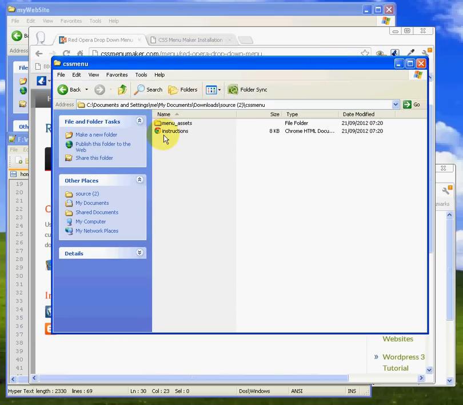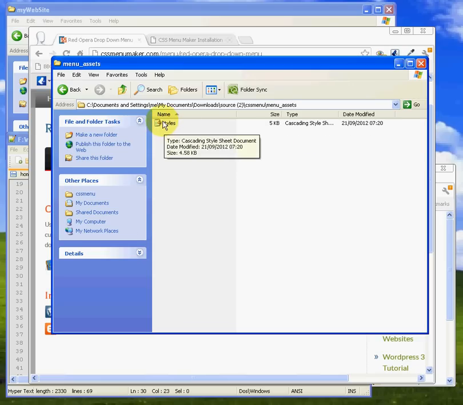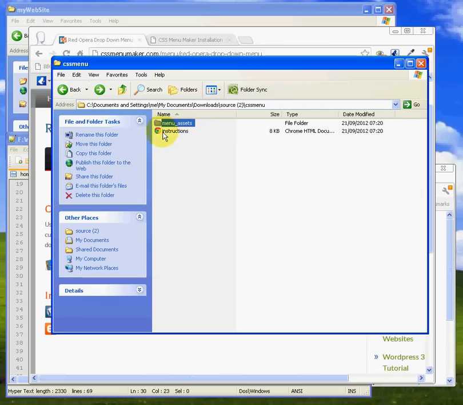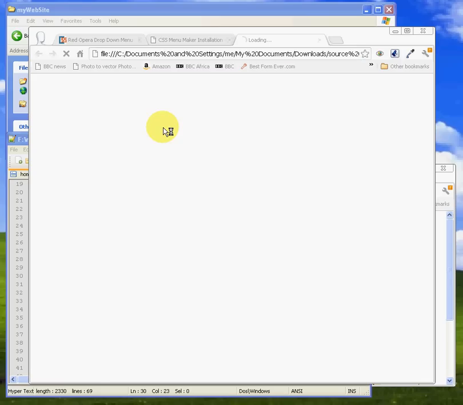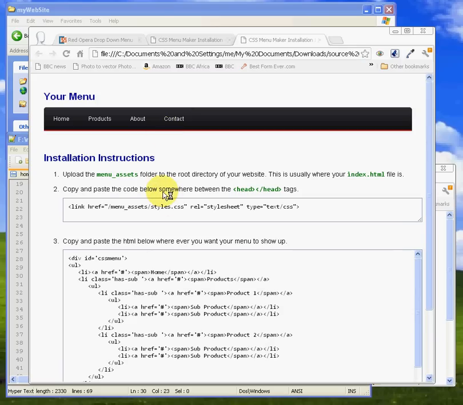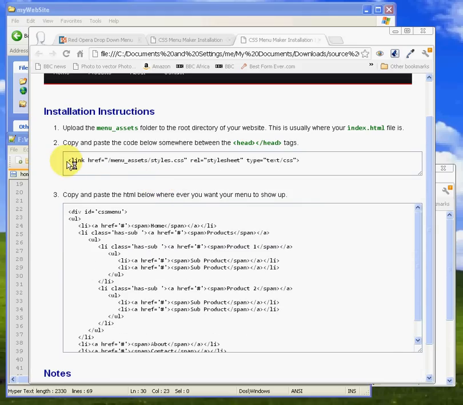Okay, so they've got an instructions page, which looks like it's just an ordinary HTML page. Menu assets, let's have a look in there. Okay, there's a styles document. That's pretty good. Let's have a look at these instructions and see what they tell us to do. These instructions say to upload that and then paste that link in. Well, we're used to those sorts of links. That's basically a style sheet, and it's asking us to upload a folder and then find the style in it. Well, we could probably just upload the style directly. Style sheet, label that, and type text CSS, that would work.